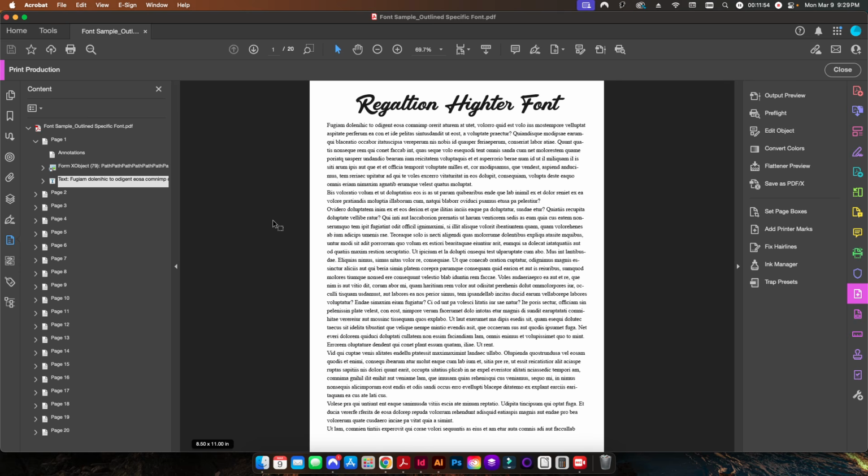That's not always the best course of action, especially if you have really thin fonts, and different things can happen during the printing process. If you can keep everything as standard text, it's always the best practice to do so. So if you have a specific issue with only one part of your document, this way it'll allow you to outline just that specific font.